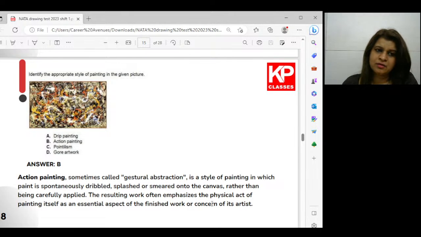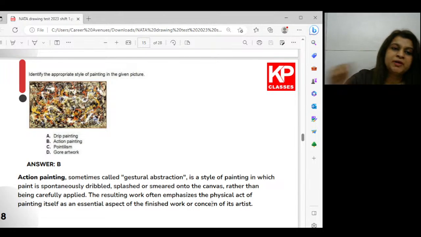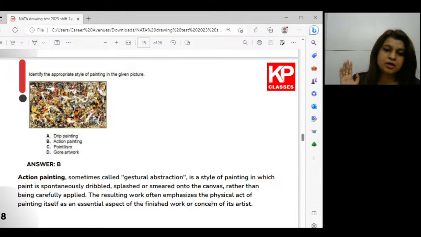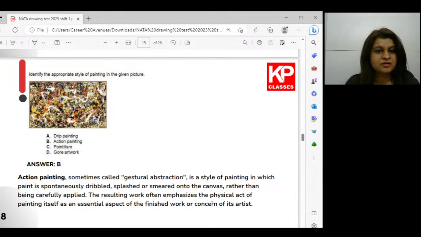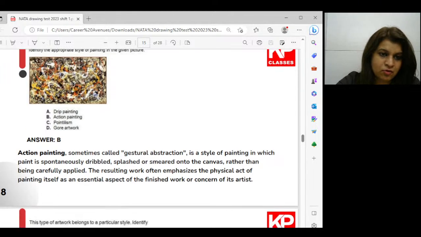And also, please remember that there is another word given over here which is called drip painting. Do not get confused over here, because drip painting is also a form of action painting. But over here, only the dripping method is used. It's not smudging or stamping or splashing the color on the canvas, but only dripping. So you need to know the difference and not get confused. Again, if you have practiced and studied these particular topics, then it's really going to be a cakewalk for all of you.